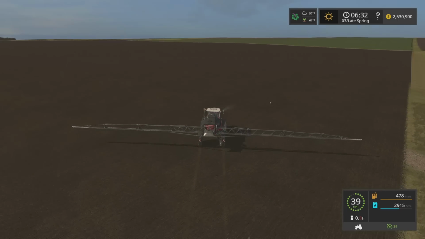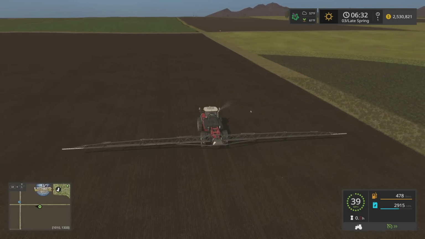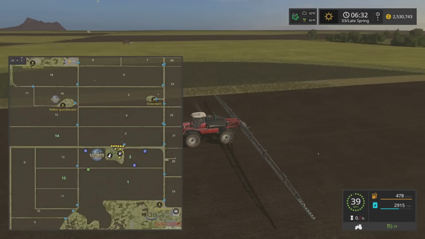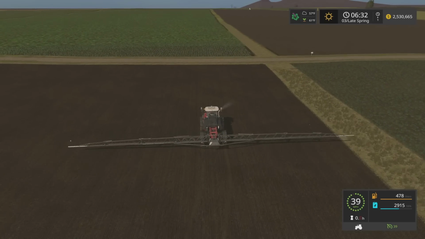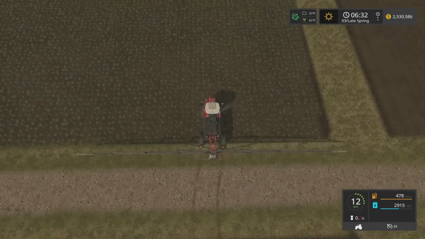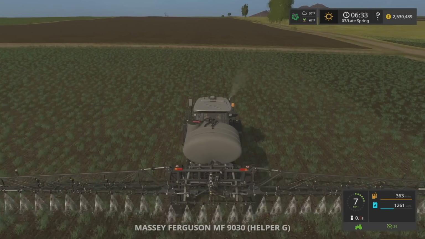Where's our field? Field 12. Here we are. Do we have a sprayer down here? We don't. Where is it? I thought it was going straight, wasn't it? No, it is. It just hasn't made it yet. Okay. Well, that's all right. Hire worker. Nice. All right.